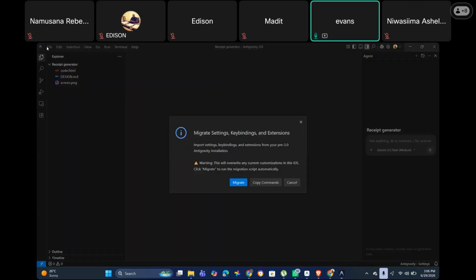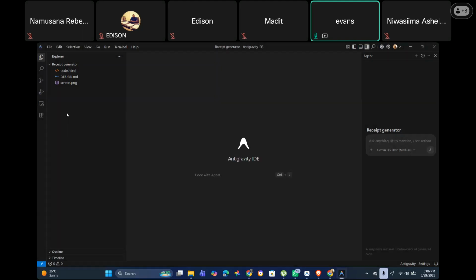So right now I've fed the folder into anti-gravity, but I haven't told it to do anything. I've basically just given it the UI and UX of what I'm meant to build. So what's the purpose? It's going to help me build the back end, or how the system will be operating.